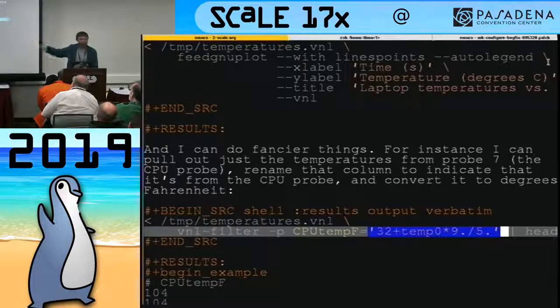This tool is actually a wrapper around awk. So this expression goes into awk directly, and the only change that it makes is that it knows the temperature 0 is column 0, whatever it is, and it'll convert that to $0. And that's it. So this thing is as powerful as awk is. If you want to know what it supports, the answer is man awk, and it'll tell you.